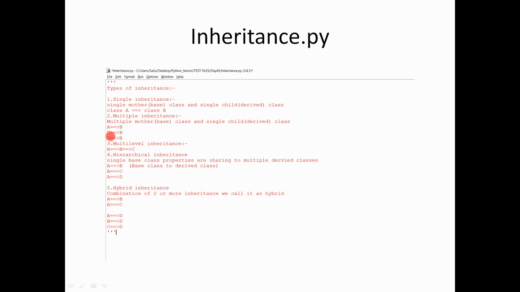Similarly, C is a mother class and its properties go to B. And similarly, D is a mother class and is also inherited by B. So there is only one child class and multiple mother classes. So we call it multiple inheritance. Are you getting the point? Theoretically, what are single inheritance and multiple inheritance?